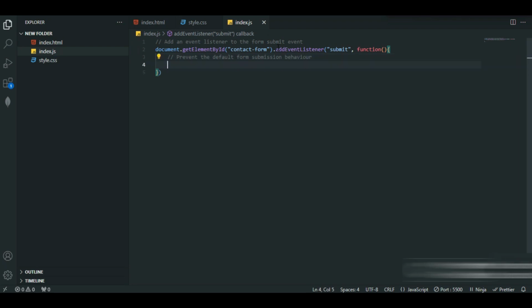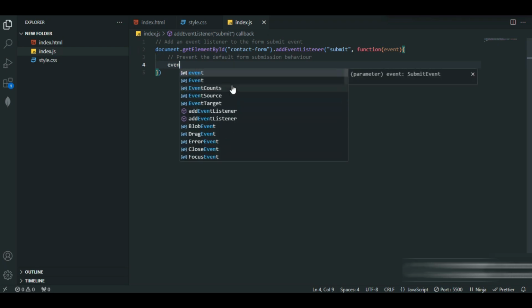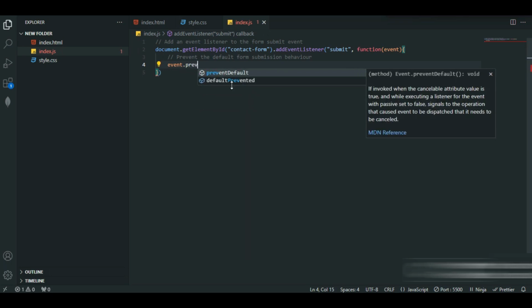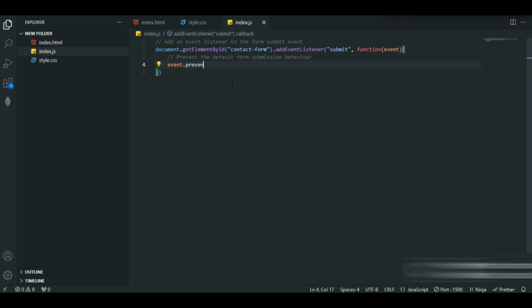For that one, just pass the parameter event in the function, so I can make use of it here. event.preventDefault.